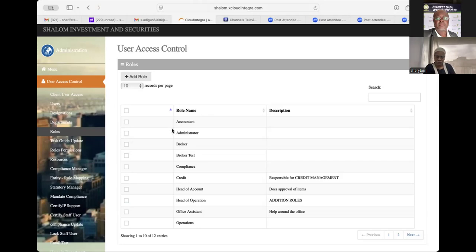Because the roles in one organization may not necessarily be the same as in another organization. What matters is that the roles you have must be functional to the departments and the operations of your company. So it can differ. It must just be something that is best suitable.